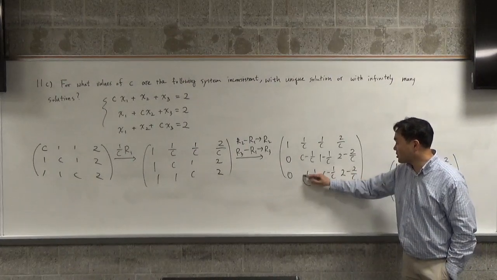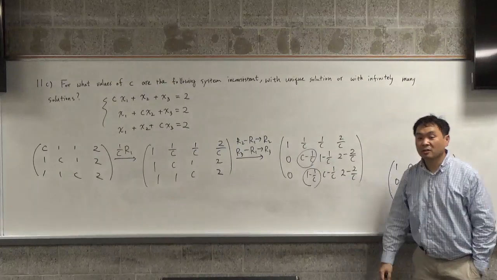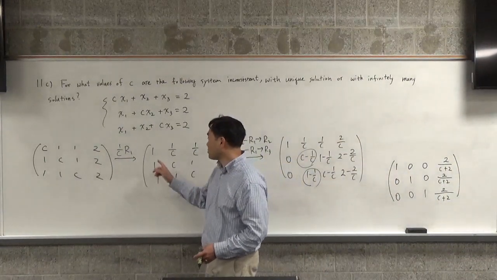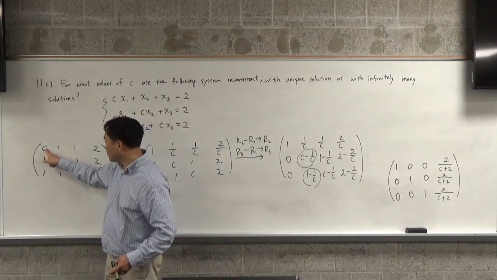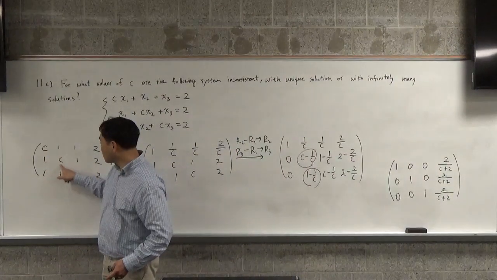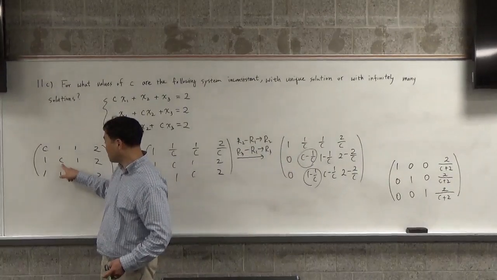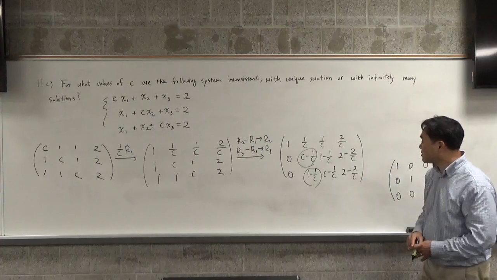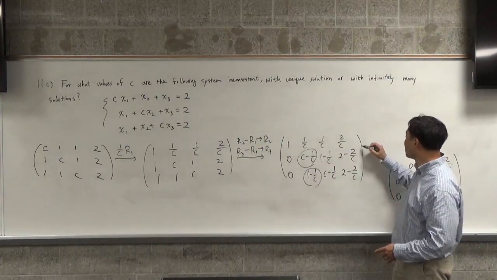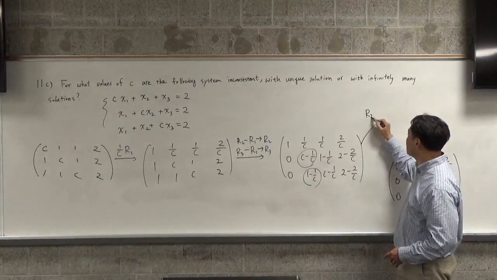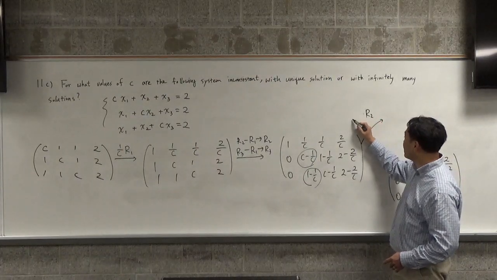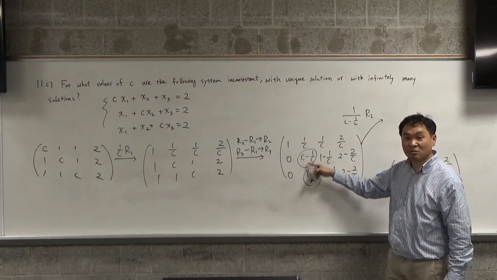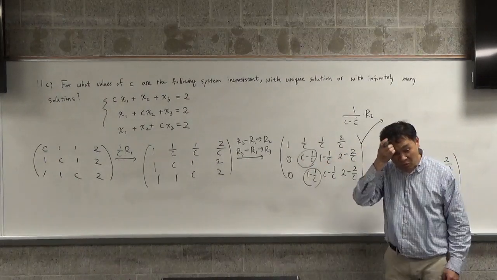Looks already complicated. Okay, and then the way you make row echelon form is you make a 1, and using that 1 you make 0s below it, and then the next one you make as 1, and you make the other one 0. So the next step is to multiply R2 by 1 over c minus 1 over c, so that this cancels away. And that will make the next one as well.